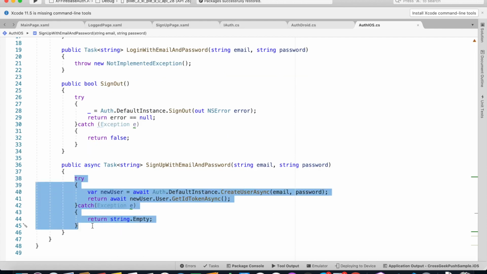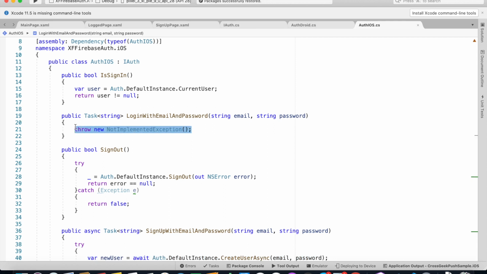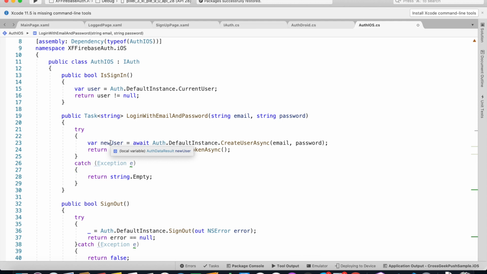So let's copy this code. It's going to be exactly the same for logging the user, except we just need to change the name of the method, and this time it's going to be user.